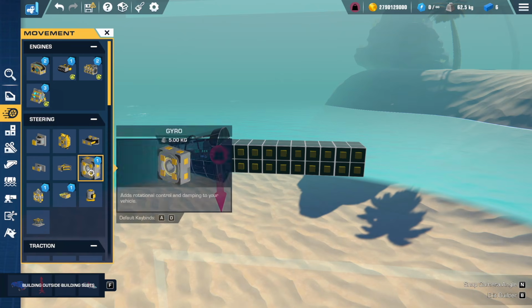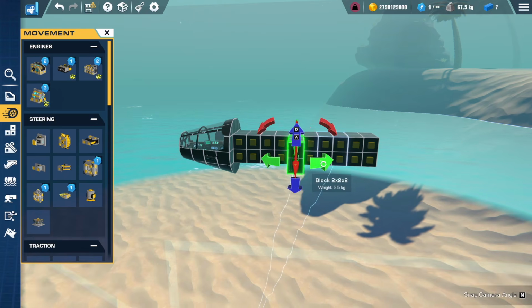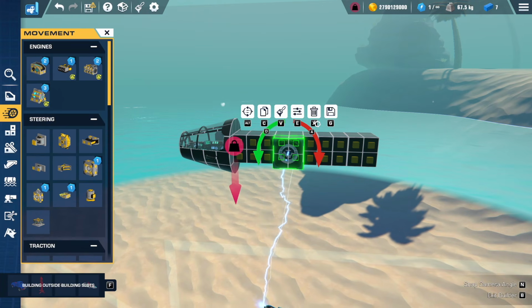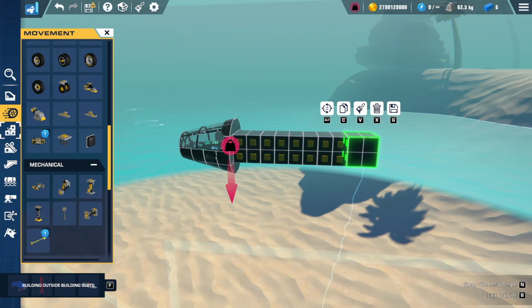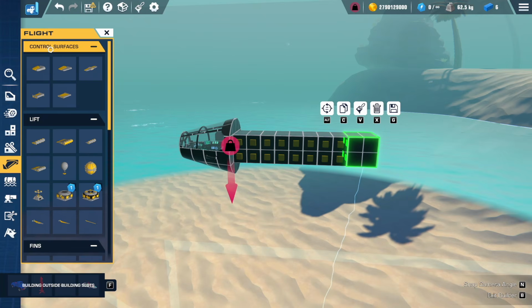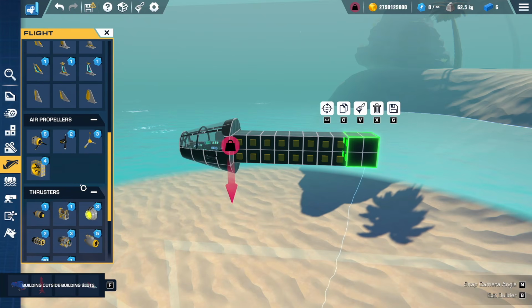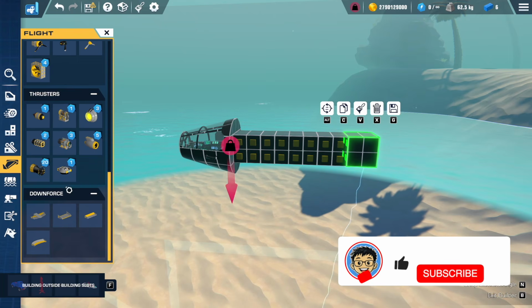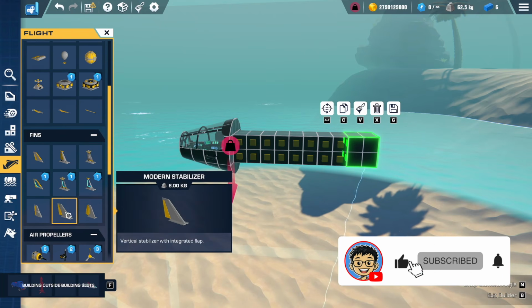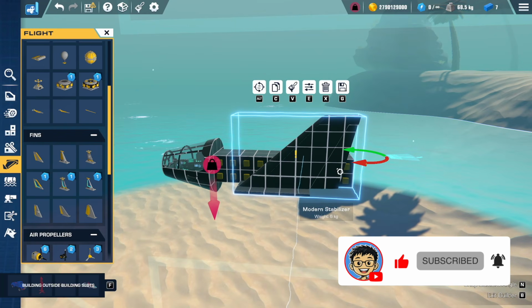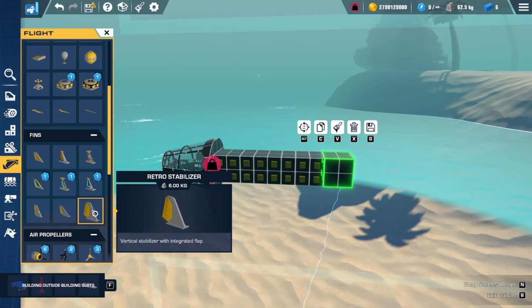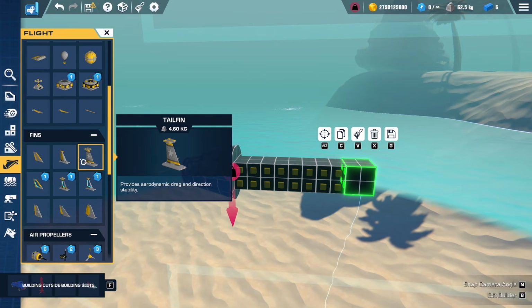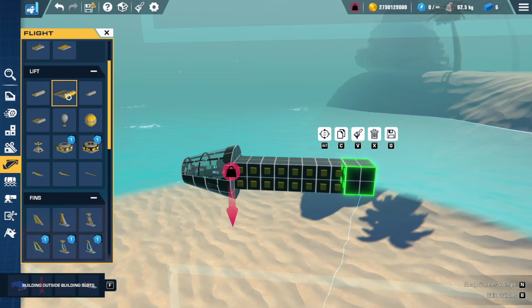Or stick, whatever you want to call this thing. If you're a very, very beginner, you can do gyros. But if you want to try yourself and be a little stiffer on what you try to do, you can try aerodynamics, which is something that does work underwater. For example, you can do the modern stabilizer. That's big. You can try some of these fins. They're all pretty big, but you can also use the flap wings.